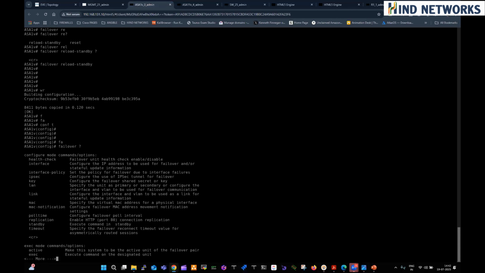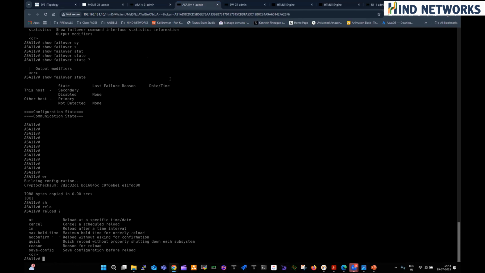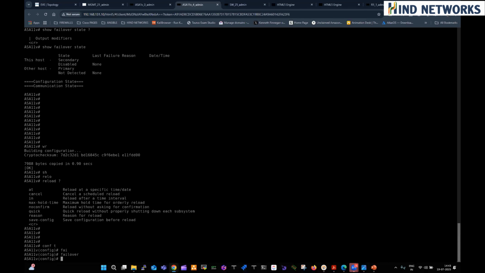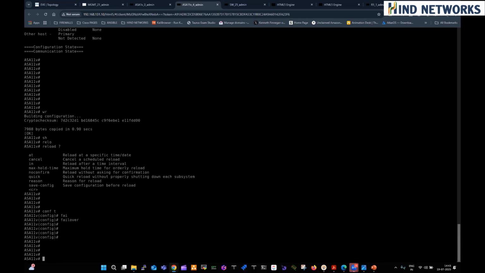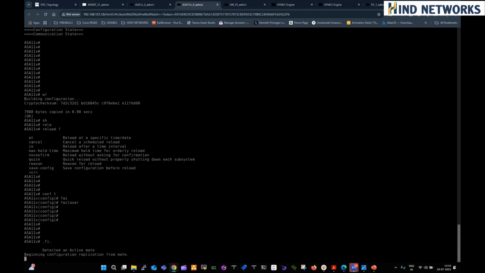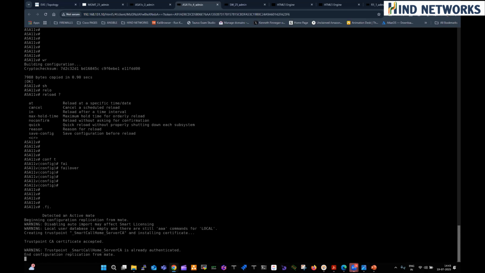Yep, there's a command for failover here. Oh, okay. I thought it was in exec mode, so that's the reason I was typing the exec ones. I think now we will be able to do that. Okay, now it's active. It's activated. Let's see.